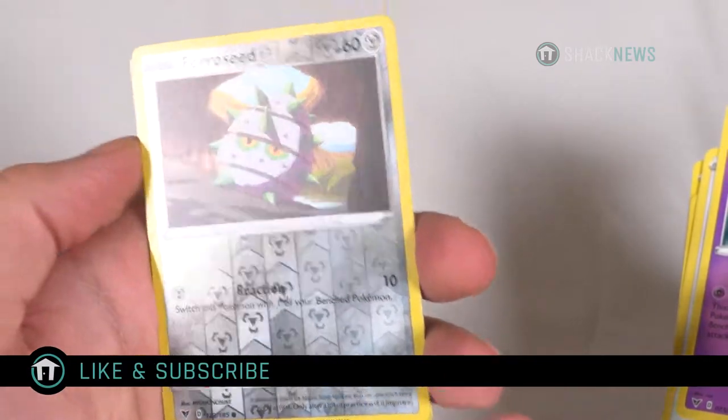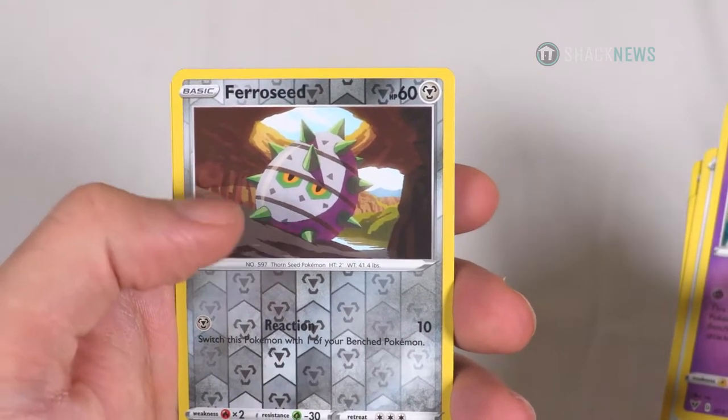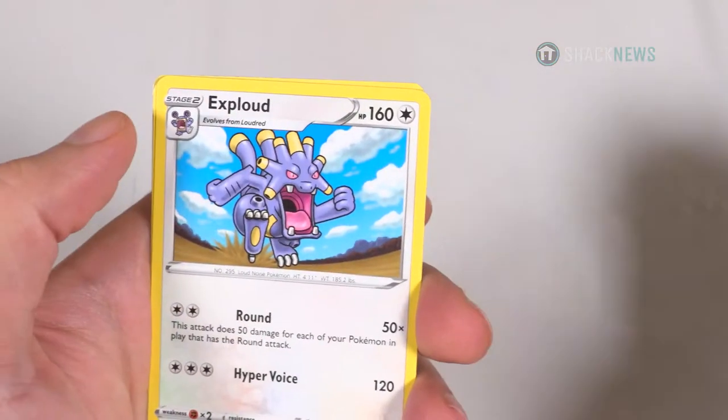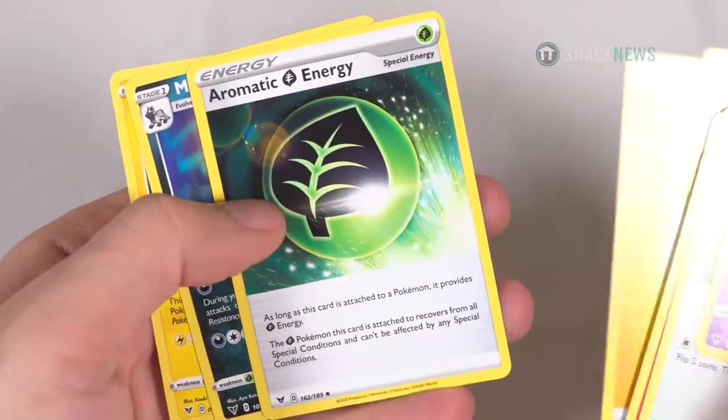Pharaoh Seed is my foil. 60 HP, steel type. Reaction: switch this Pokemon with one of your bench Pokemon, for 10 damage. Okay, and does 10 damage. Another Exproud. Okay, I got two of him now. You've seen him already. Atomic Energy.